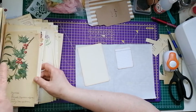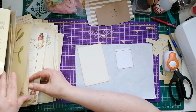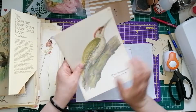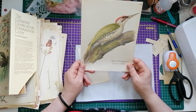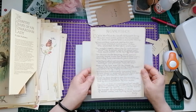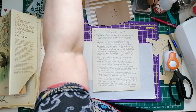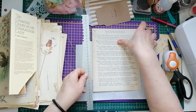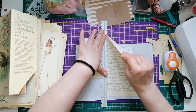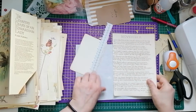It pains me to rip these pages up. I love using them, but it is an ordeal. It's an ordeal to rip them up. Right, here's one. That woodpecker, although he's gorgeous, we're not going to use him for anything. So we're going to use this text. I'm going to grab my tearing ruler and I'm going to tear this white off the edge. There we go.